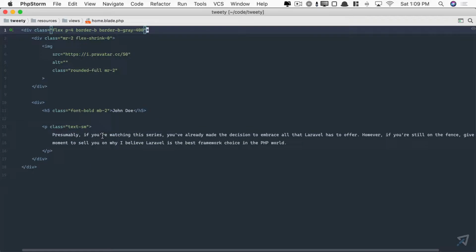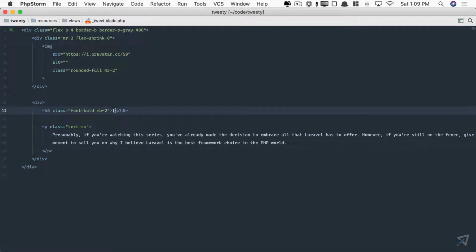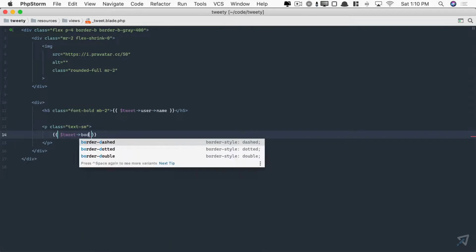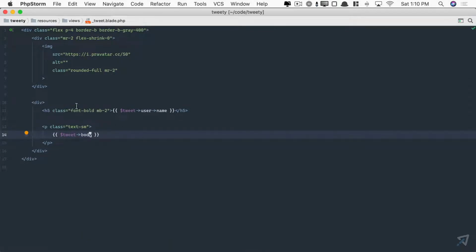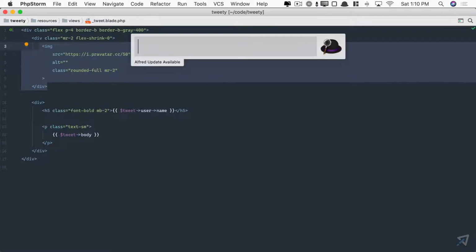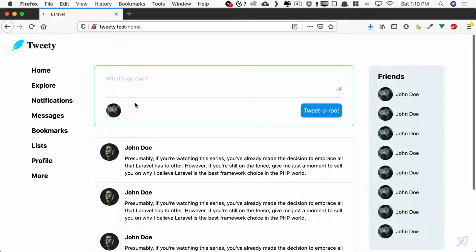Okay, so now if we click on through, assuming we have a tweet, we can update this to the tweet's. And do we want to say, give me the user or the owner of the tweet? Whatever you want. We'll spit out their name there. And then finally, the tweet body. And that should do it. Now, just a little bit longer, I'm going to hard code a generic avatar there, but we can swap that out shortly. So now if I switch back to Firefox and refresh, it's going to fail, right?